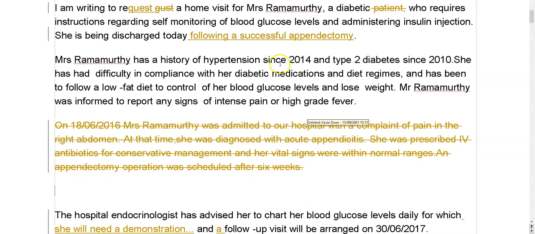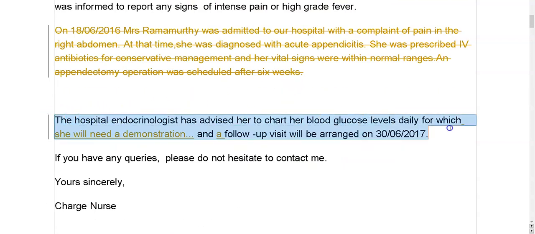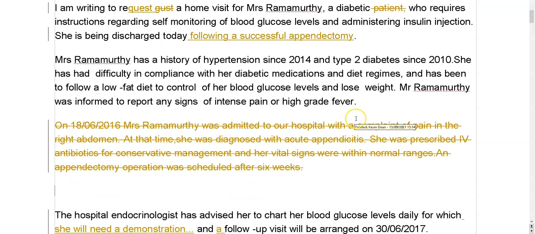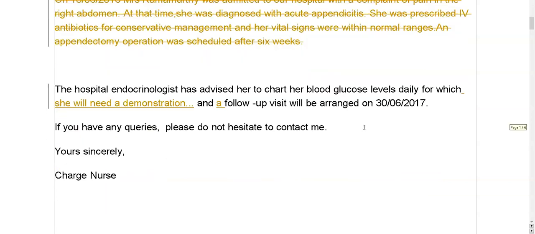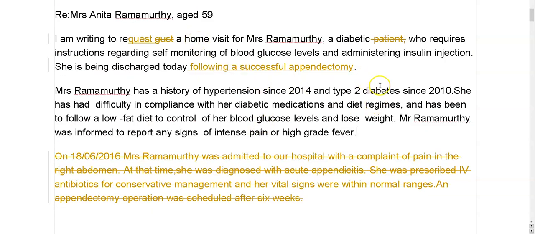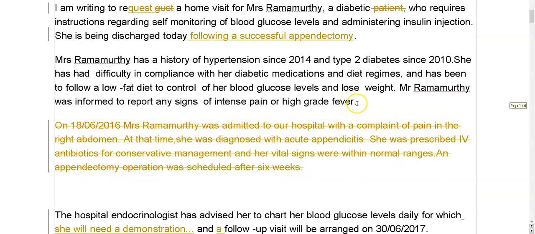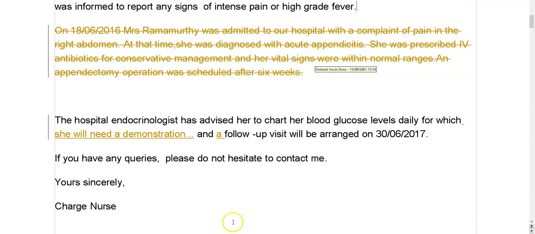So, purpose, okay. History paragraph, put some more content. Explain what's going on. Construct that narrative. The best way, as I have said, to think about this is put yourself into the shoes of the reader. And think, if I were receiving this, it's clear, but there's a lot of detail here. There's a lot of stuff which, if I were this person, I would be asking questions. I would say, can you tell me more? What exactly is wrong with the diet? Is she overweight? What's her BMI? What's her weight? You haven't told me what a BMI is. You haven't told me what's going on about the diet. Anything I should keep an eye out for? There's a lot of content that's just not there.